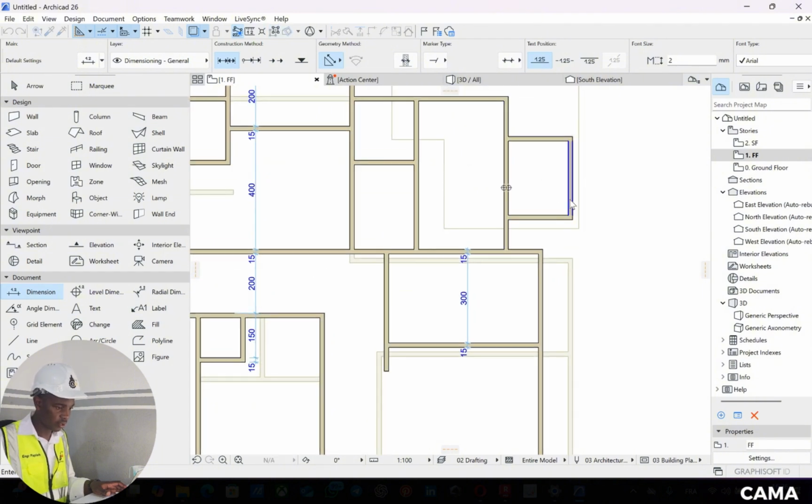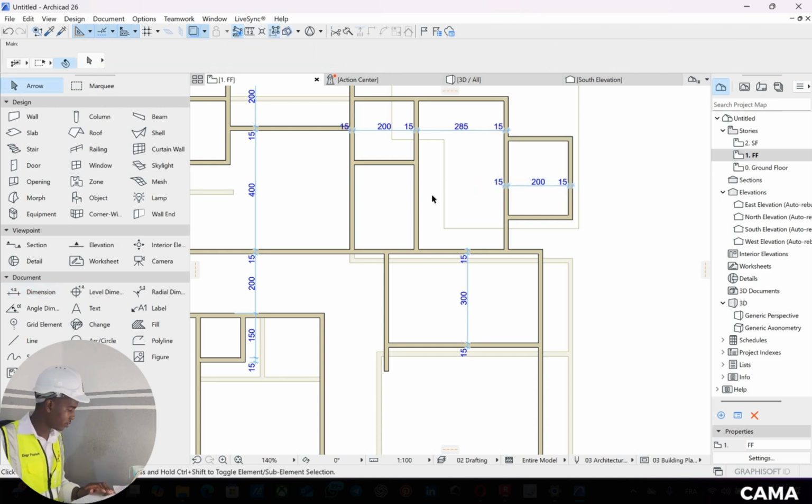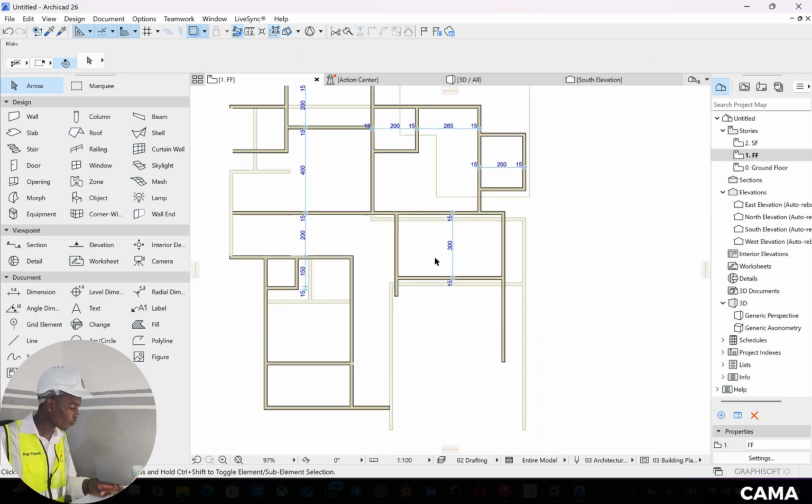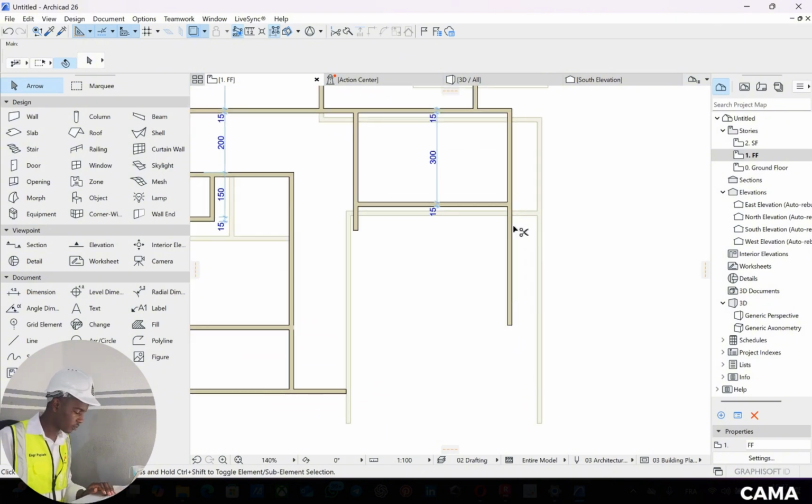Let's check here, it's correct. Let's check here also, okay, it's correct. Let's reduce this one. It's okay. We can now proceed with the master bedroom.